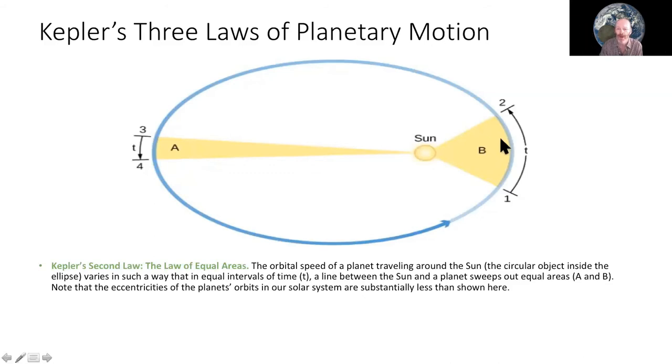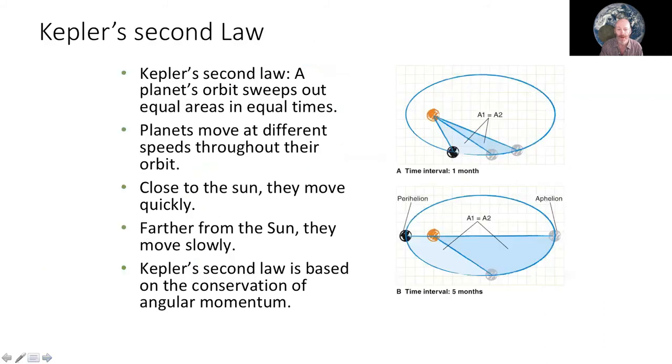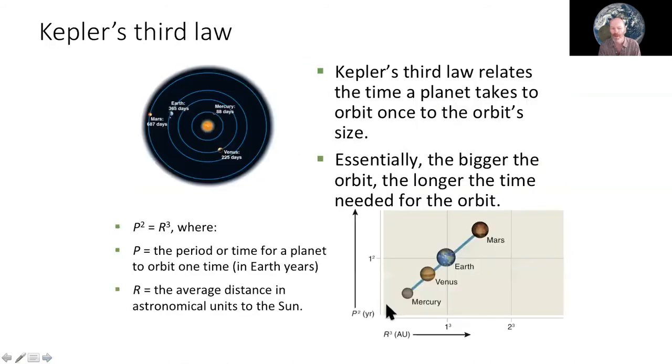He also noticed that because we're going around not in a perfect circle, sometimes we're a little closer to the sun, sometimes we're a little bit further away. When we're going on our path closer to the sun, we're going faster. When we're further away, we're going slower. But these areas equal out. That's the second law. And that works out mathematically too. I'm not going to make you do it, so don't worry about it, but just be aware of it.